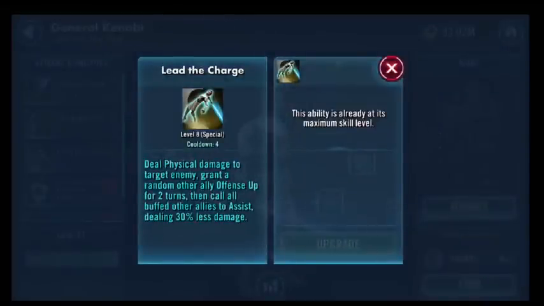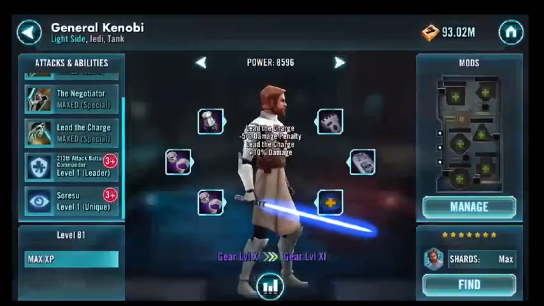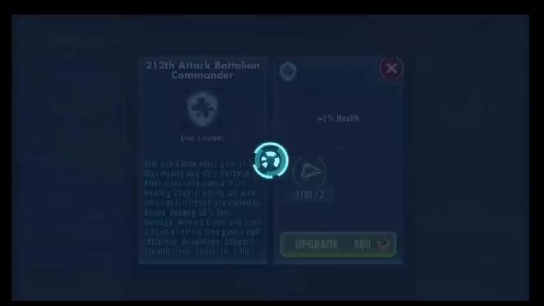So this has a cooldown of 4, lead the charge. It deals physical damage to a target enemy. It grants a random other ally offense up for 2 turns. Then call all buffed other allies to assist, dealing 30% less damage. That is right, this is a group attack. A group attack, lead the charge. That is really, really cool.